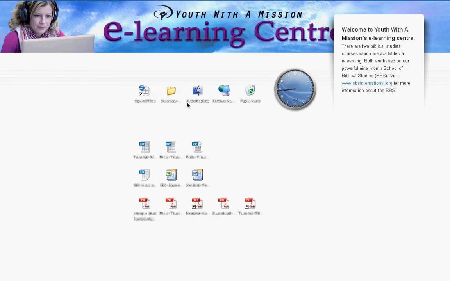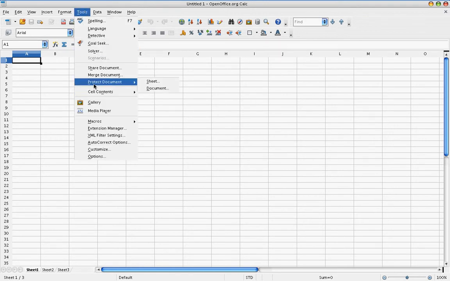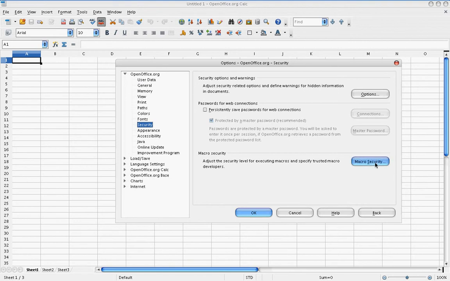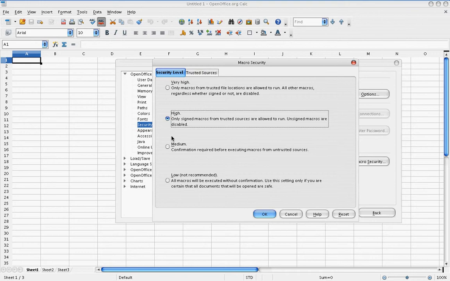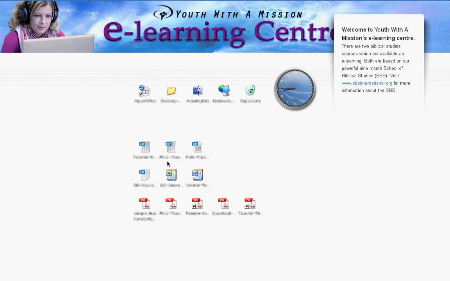But before we can generate any charts, we need to make sure that our software is set up the proper way. I'm using OpenOffice here. So find the appropriate places in your own software, either Microsoft Office or other language versions of OpenOffice. We need to change the security level for the macro. This is under Tools, and then you go to Options. You will find the area of security here, and you go to Macro Security. And you need to change the macro security from high, which is standard, to medium. Medium means that before a macro executes, you have to confirm it. High would mean that the macro doesn't start, which doesn't really help us. So you close that, and this means now your software is ready for working.